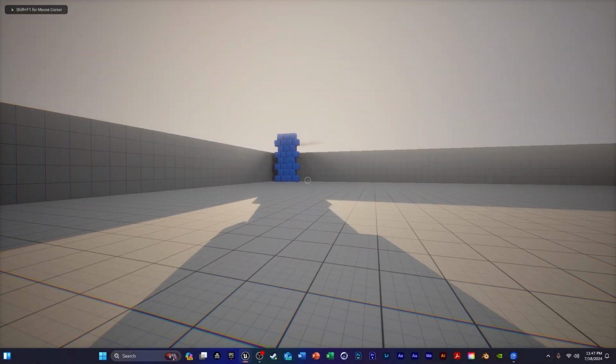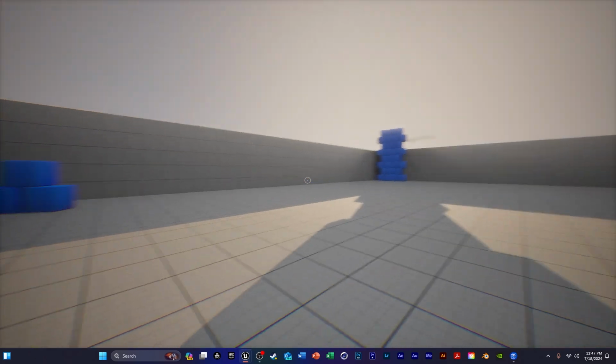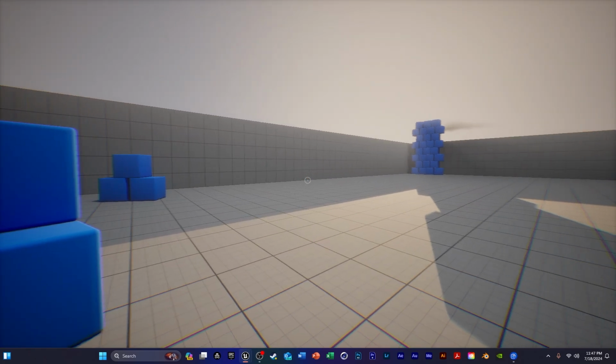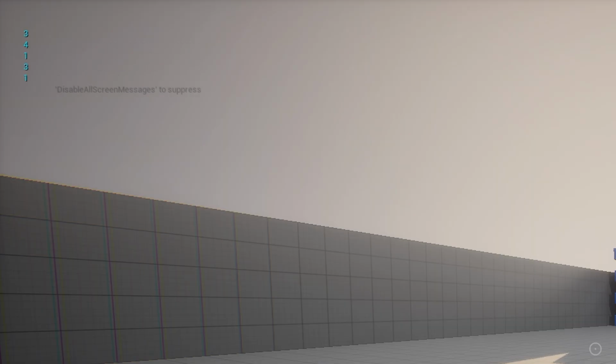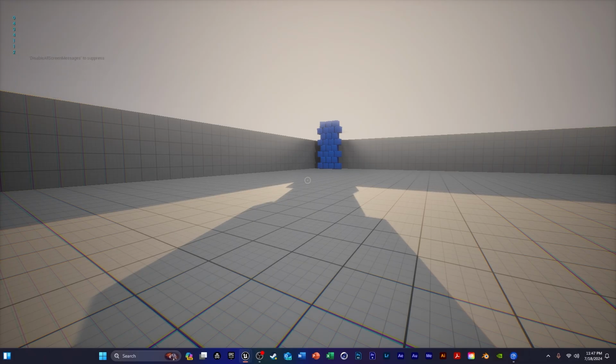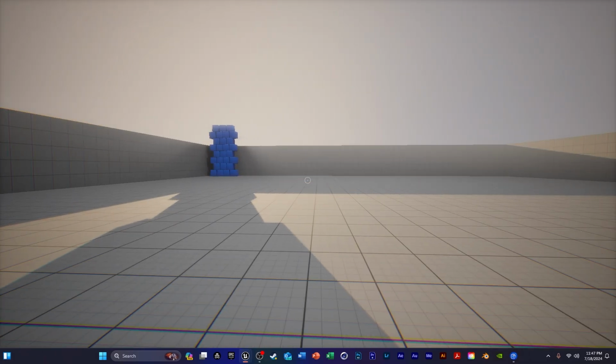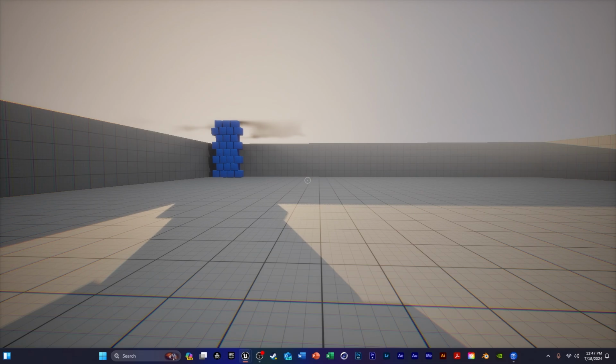Hey guys, in today's video I'm going to show you how to create randomly running events in Unreal Engine 5. So an example of this is every time I press 1, in the top left it's going to print a random number between 0 and 4. So I'll show you. Completely random, it's just selecting a number, and this is really easy to do. It requires almost no effort, no code.